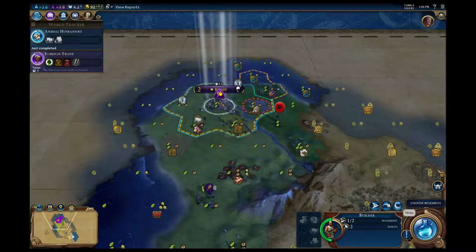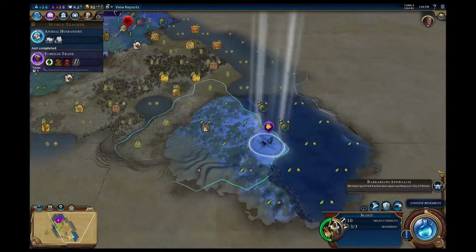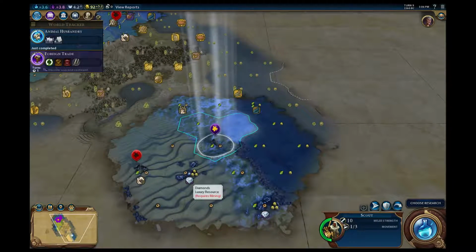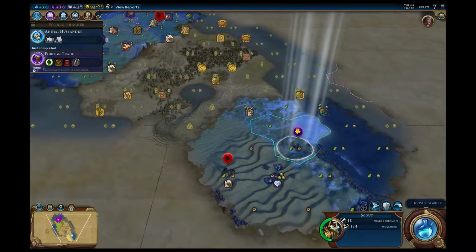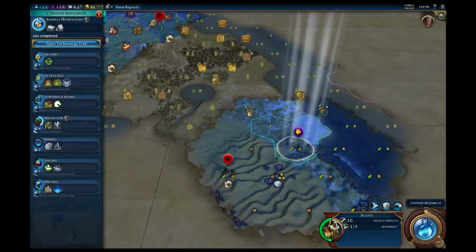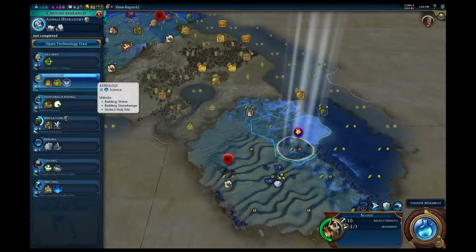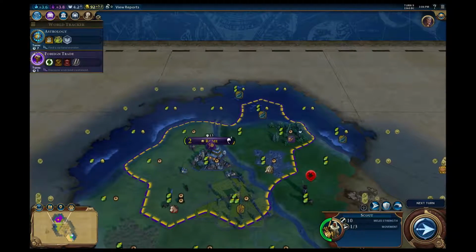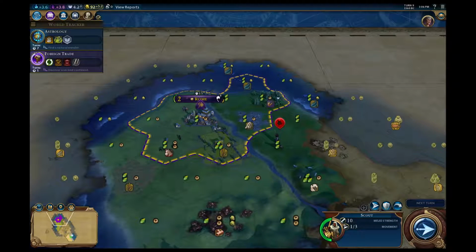And go and hide in there. Ooh, diamonds. I want those. Next, I want to research astrology. Because if I want to go fate route, then I'm probably going to need the Stonehenge.